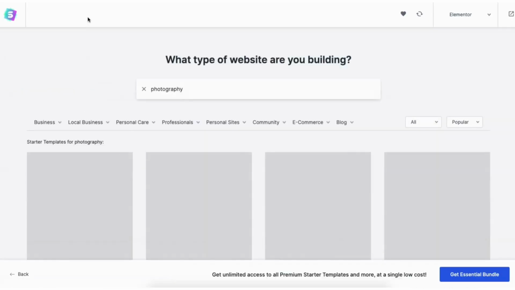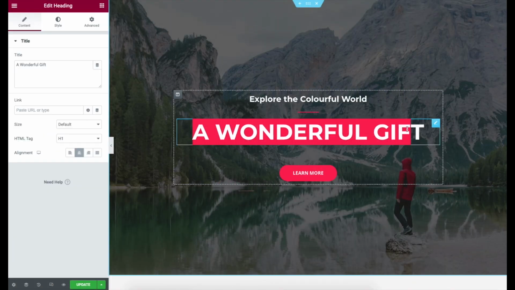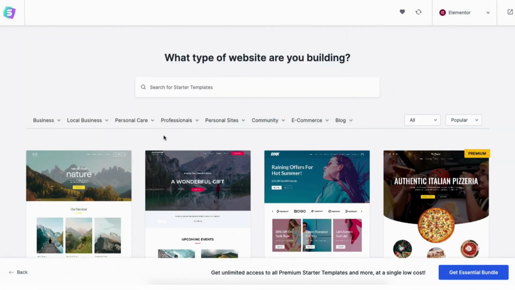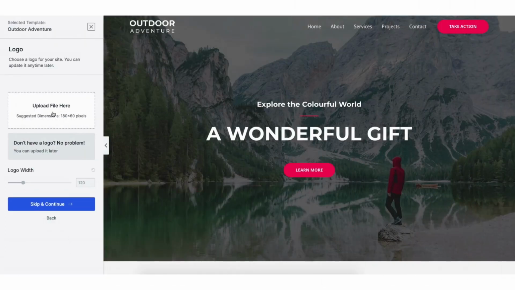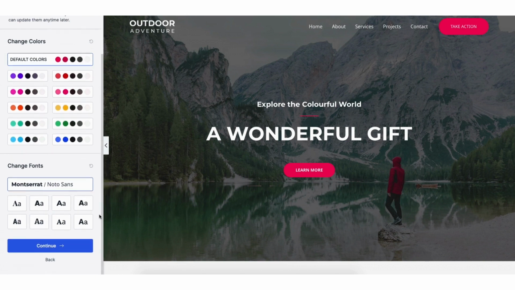themes page. Now let me walk you through the steps on how to choose your theme and build your site with the drag and drop editor, Elementor page builder. Select the theme you want. I'll choose this one. You can upload a logo if you'd like. You can do this at a later time, so if you don't have one now, no worries. Click the skip and continue button. You now want to choose the colors and font for your site. You can update these at a later time or change them whenever you'd like.